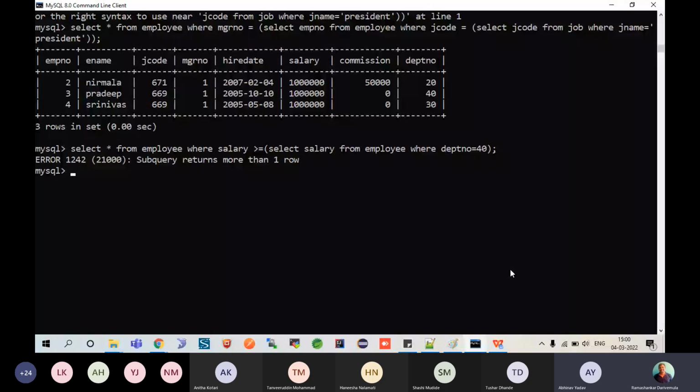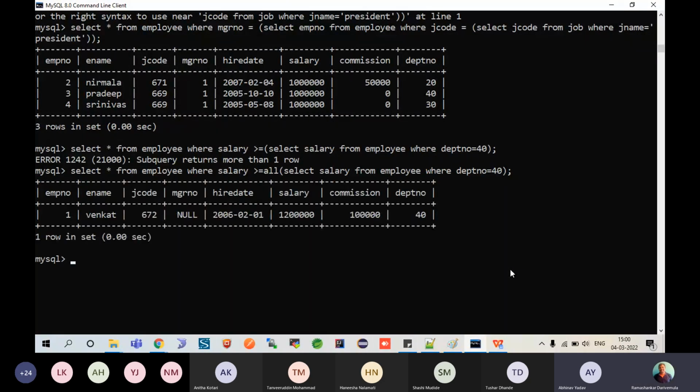तो मेरा कहने का मतलब क्या है? He should be greater than or is equals to any of the employees or all of the employees? All of the employees. तो वेंकट मिलेगा. ओके, तो इसमें दोनों में से किसी एक से भी बढ़कर है तो दे दो. Then you can go with any. Okay na? So any, all, and then similarly if you wanted to get people who belong to department number 40, okay, basically I wanted to get the people who are either from 20 or from 30 or from 40.